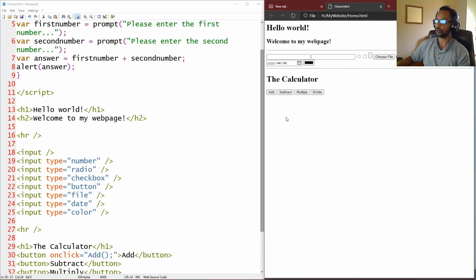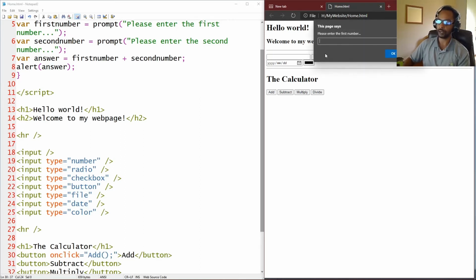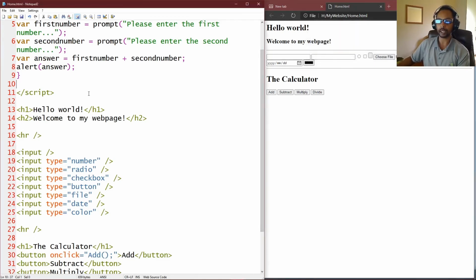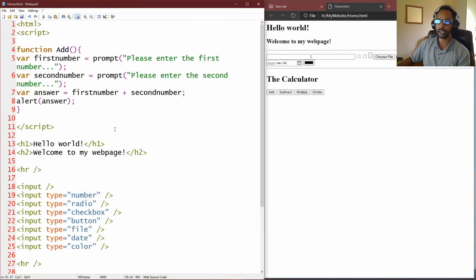If I can just show you another example of that, if I were to say IT as the first number and then CA as the second number, it would come back as ITCA. So it's just adding the two together or putting them next to each other. However, we want to add actual numbers. So the way to change this, guys, is that I normally take my first number and my second number, where I am adding them together, and I put them inside of brackets.